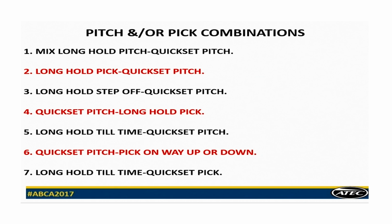Then quick set pitch, long hold pick, long hold till time, and then quick set pitch. A lot of times we'll mix in long hold and pitch before time. Because a lot of hitters, what do they do? They're going to call timeout, and they do this. They take their hand off the bat, or they start to turn and call timeout. So I just hold the ball just as the guy's turning, or he's taking his hand off the bat. Boom, I throw a four-seam fastball right over the middle of the plate, waist high, and it's by him.